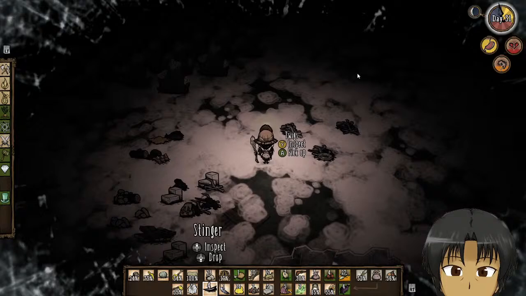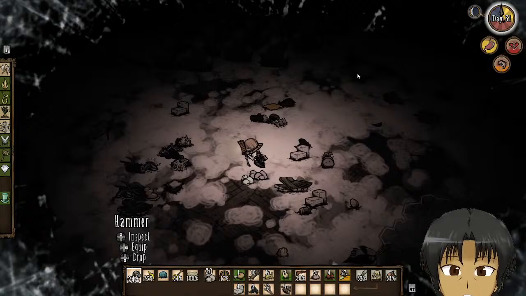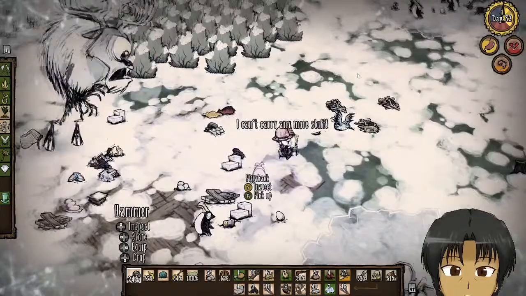Apparently, you kind of just hate buildings, I guess. Which isn't really fair. What do I need for this? I need logs. I need a lot of logs. Oh gosh, I think they're starting to get hostile too.